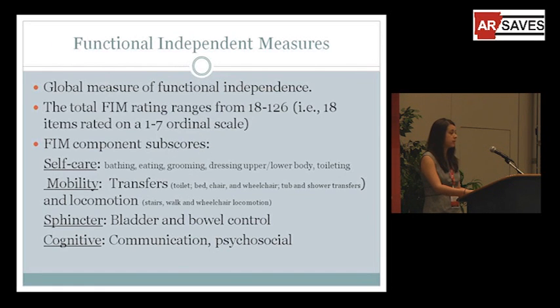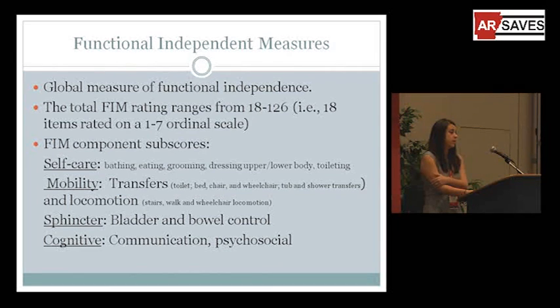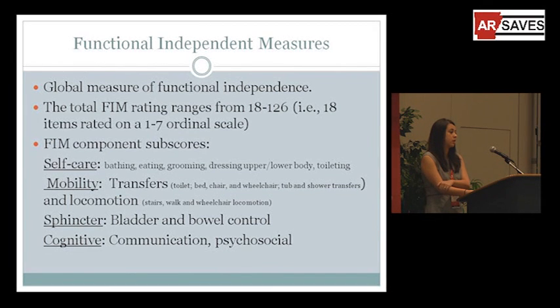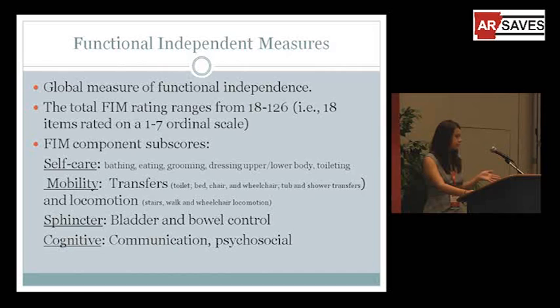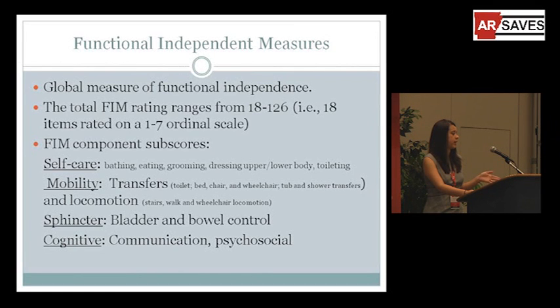All right, so how do we measure improvement? We use the functional independence measure as our measure of how patients improve during the rehabilitation process. It's a big scale that ranges all the way up to, I believe, 126 points. It involves mobility, it involves scores on self-care, it involves scores on toileting and sphincter control. It also involves scores on speech and cognitive abilities to reach that score of 126.